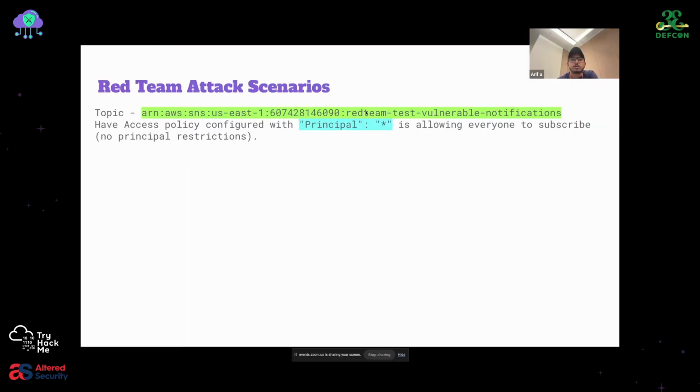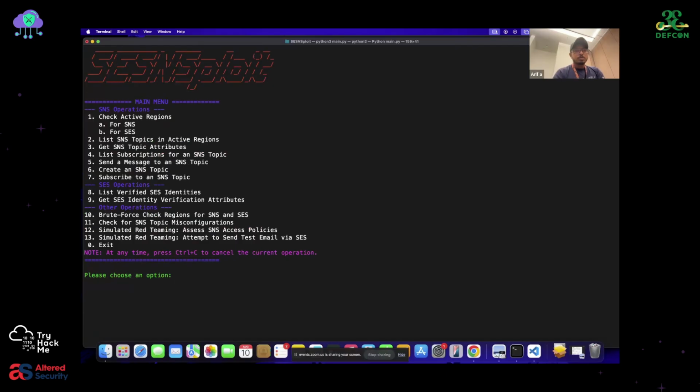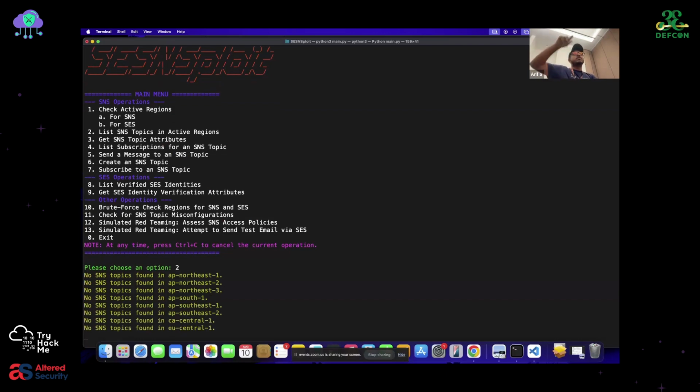For the sake of this, this is the topic which is red team test vulnerable notification. We'll go here, and since we have already listed all the active regions, we're going to list all the SNS topics within those active regions. For that we selected the second one. It's going to list all the SNS topics in those active regions which we saw in the very first command.